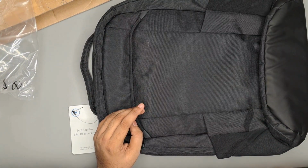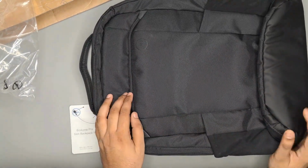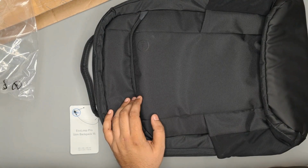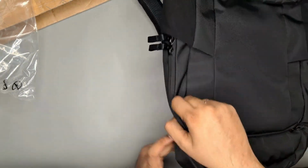The thing is, it's ocean cycle certified. That means the exterior main fabric is made up of approximately 11 recycled plastic bottles, which are collected from the ocean coastline or major waterways. So let's open this bag first.